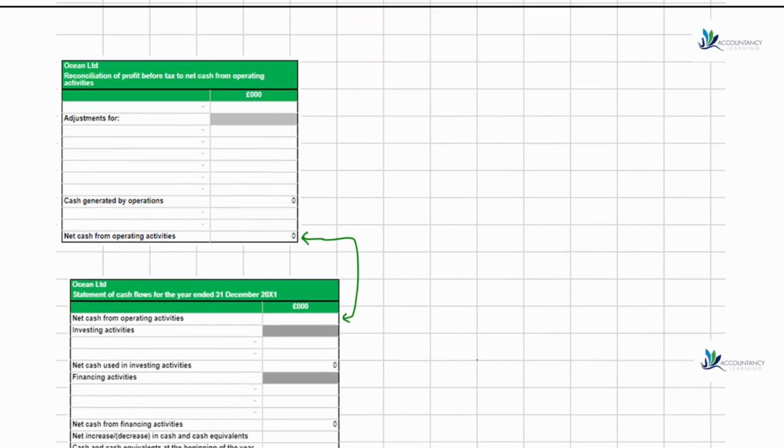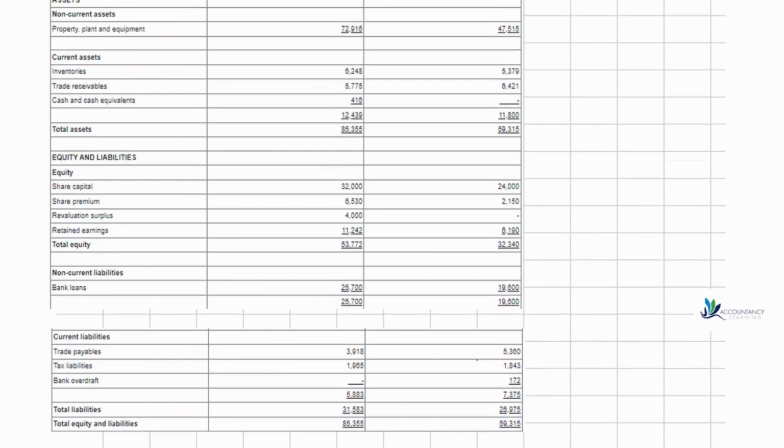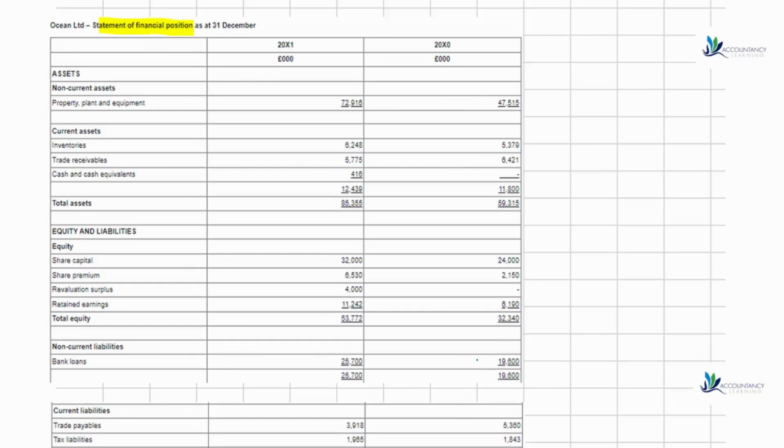In terms of technique, we'd recommend that you start with the statement of financial position, because the way that cash flow statements work is that we have a number in our statement of financial position for last year, and then there's going to be a variety of transactions to create our closing balance, which is the balance for this year. And in those various transactions between last year and this year, one or two of them may relate to cash. So what we need to do is understand what all those transactions are, identify the non-cash transactions, and then whatever's left over will be our cash transaction.